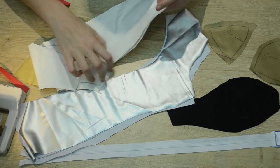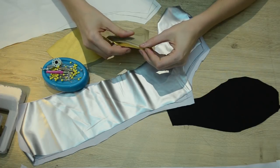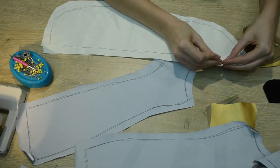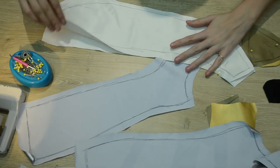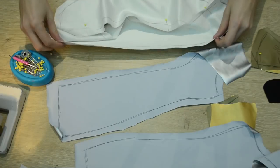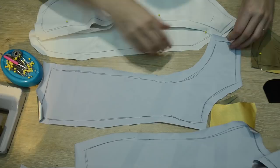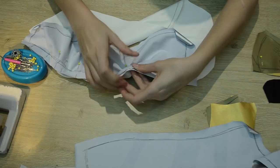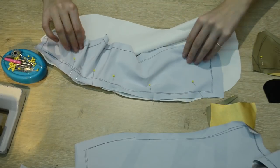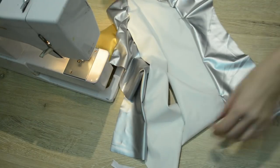So now we need to start putting this crazy shoe together. I'm going to start by taking my front toe piece with the two gold pieces and pinning them together all the way along the top edge where they're supposed to meet. Then I'm going to take my two white center pieces and pin them along the center where they're supposed to join. Then I'm going to take the silver sections and pin them to the side of the white sections where the silver and the white join. And finally I'm going to pin on the gold heel section to the back of the silver section where the heel joins the rest of the boot, leaving the back center section of the boot open.